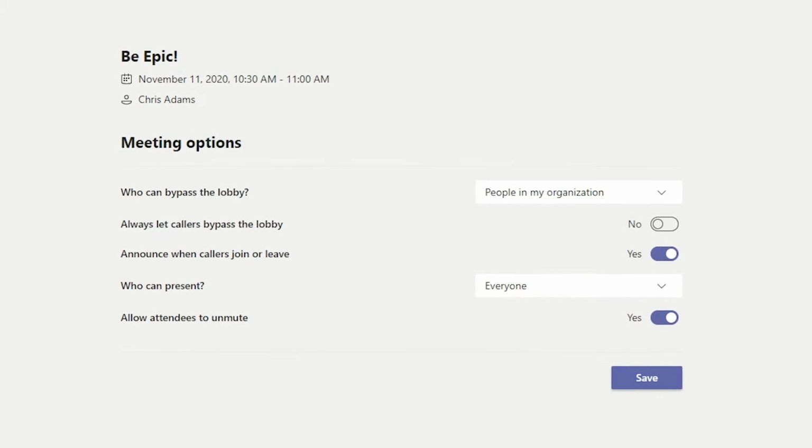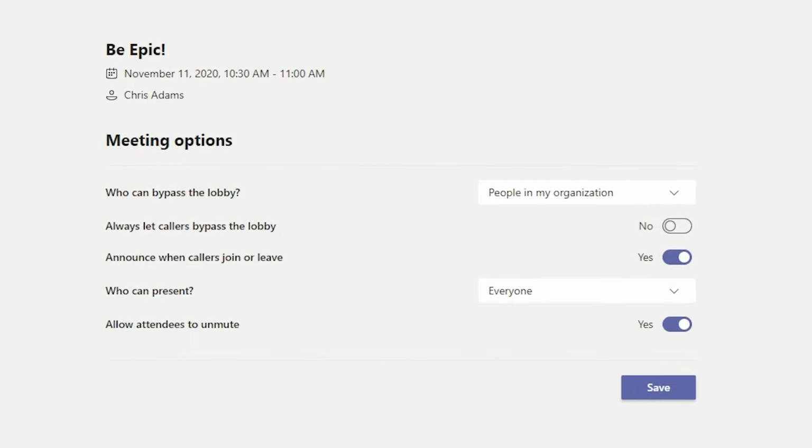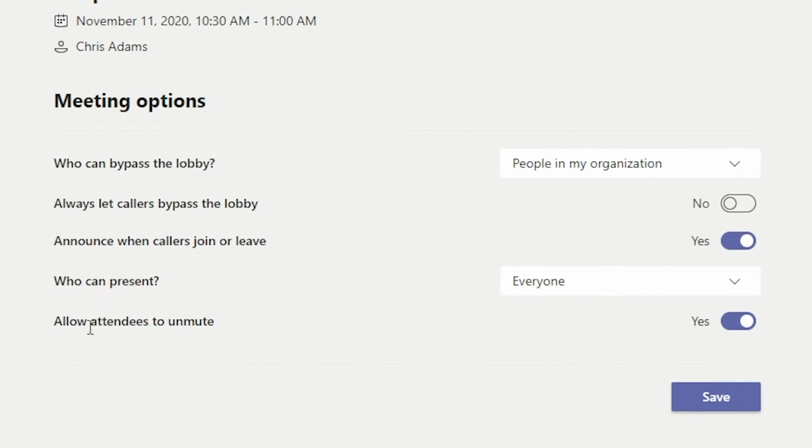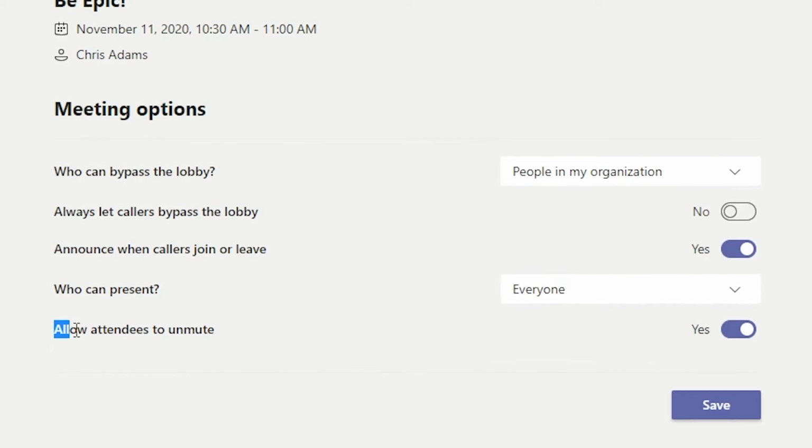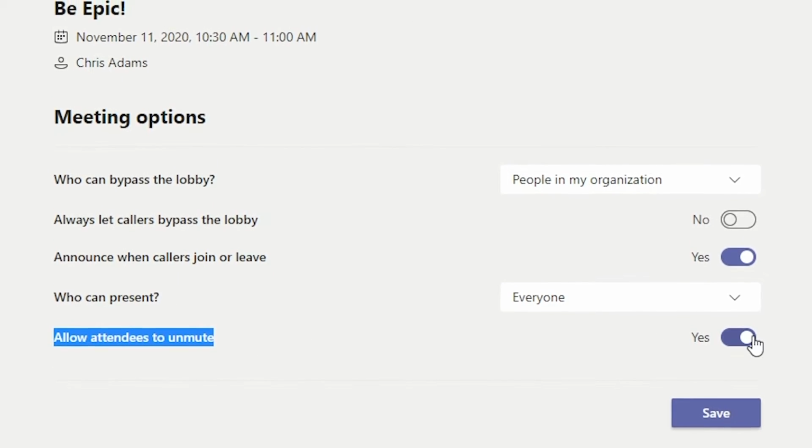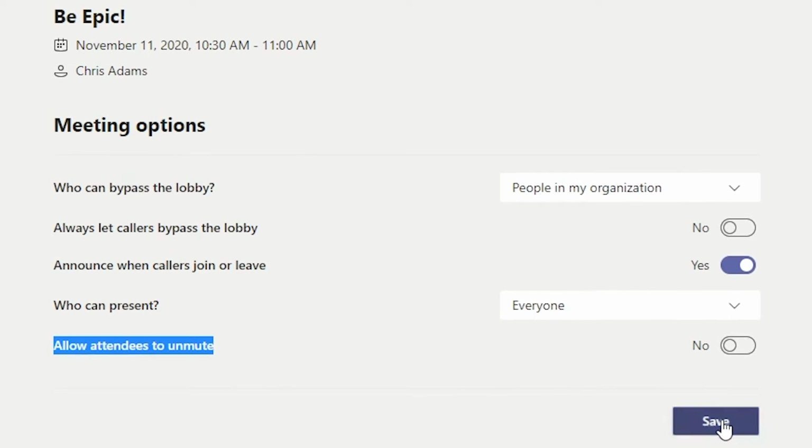The flag to mute all the participants and not let them unmute themselves afterwards is all the way at the bottom. You can check that box and hit save. And then when you go into meetings, as the organizer, you can mute all the participants and then you can unmute them when it's their turn to talk. There's a couple of other cool features here, so feel free to peruse those while you're there as well.